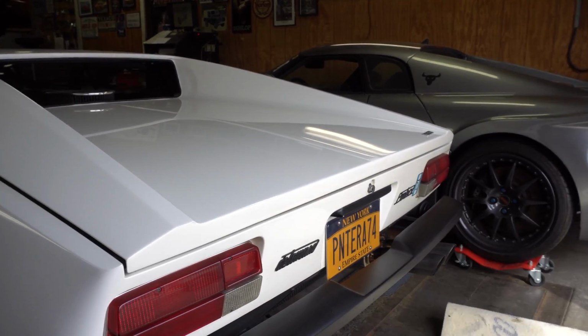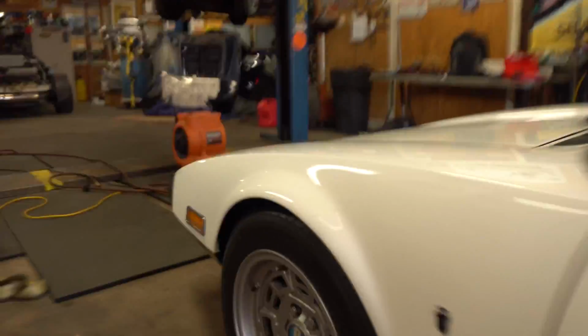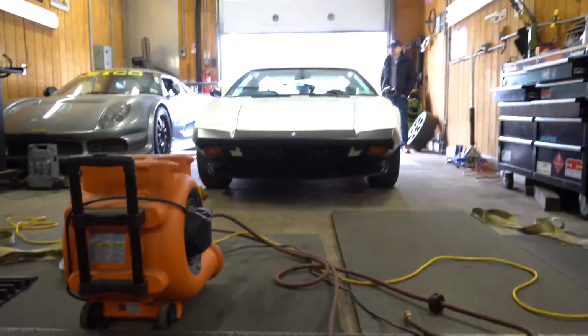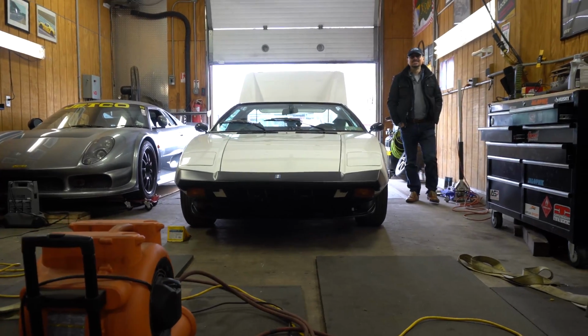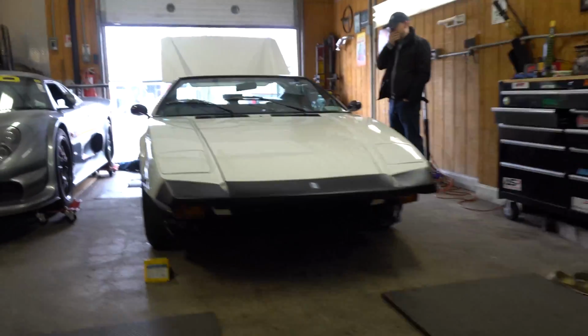Sounds perfect. Yeah, it makes a nice noise. You said it was too loud. I don't think so. Wait till we really turn it up on the dyno. Oh, I'm sure. This thing's beautiful. Thank you.